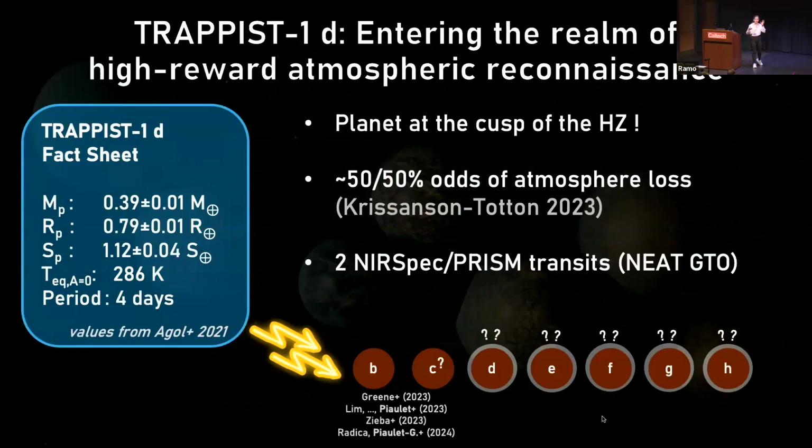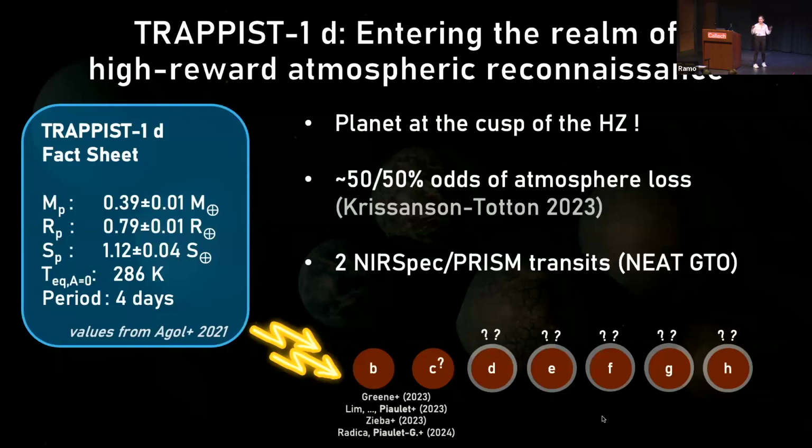And so today I'm going to be talking about a planet a little bit further away, TRAPPIST-1d. It's a pretty small planet, only 0.8 times the size of the Earth, very low density, just about 40% of the mass of the Earth. And it's right next to the habitable zone, so depending on who your favorite modeler is, they will tell you it could have liquid water, or water would be in the vapor state in its atmosphere.